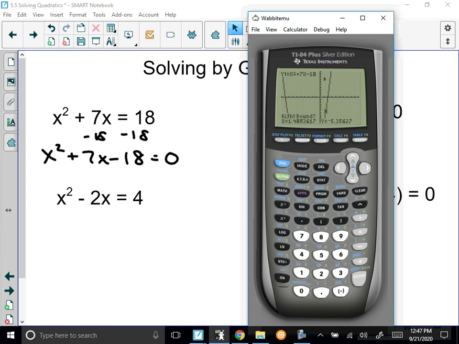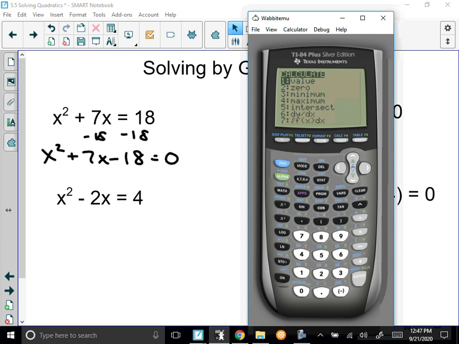Now it's saying, hey, go to the right bound. So I have to go to the right of this 0. So the right of that 0 is there. I'm going to enter. And then it's saying, do you want to guess? And yes, I do want to guess it. And it's telling me x equals 2, which we already knew. X equals 2. But then I have to do that again for the other one.